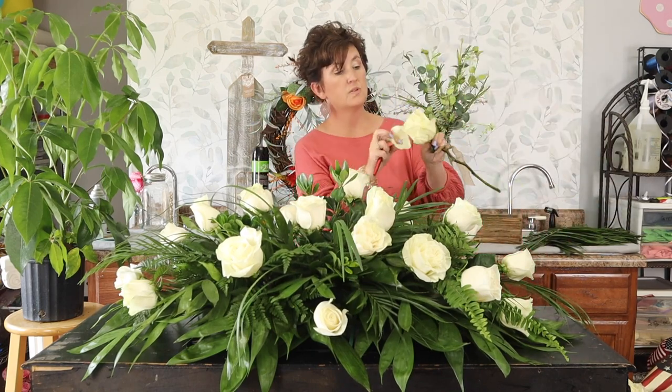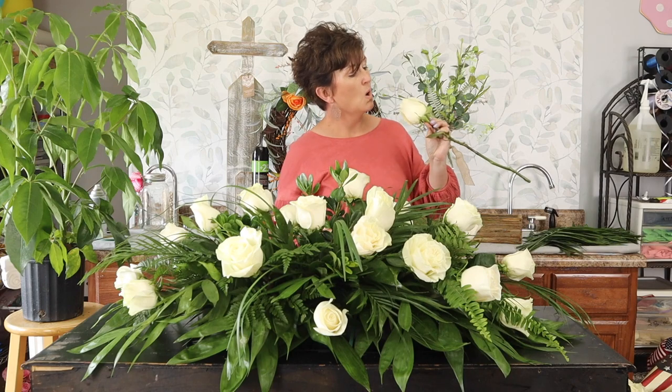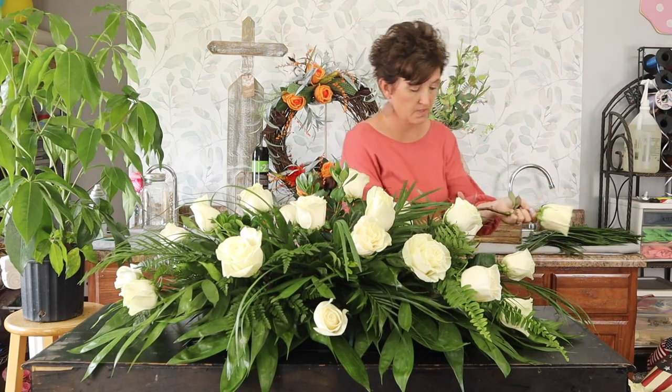But look how big these roses are. They're so big and so pretty. Just such a really pretty rose.